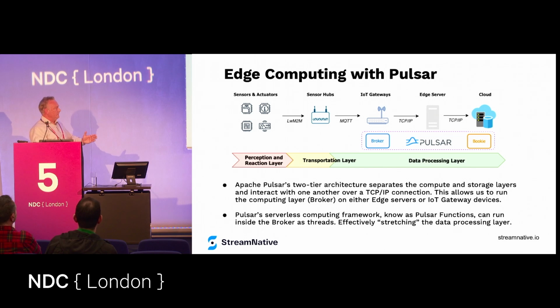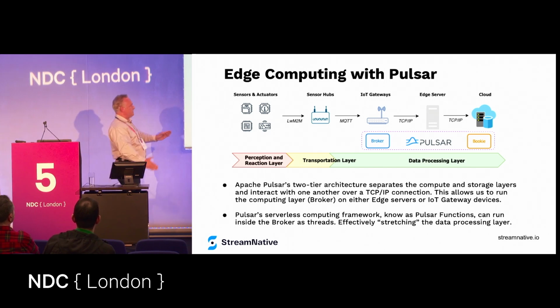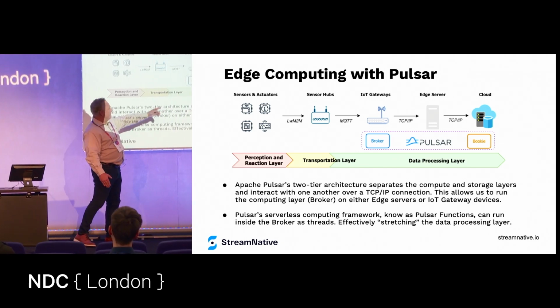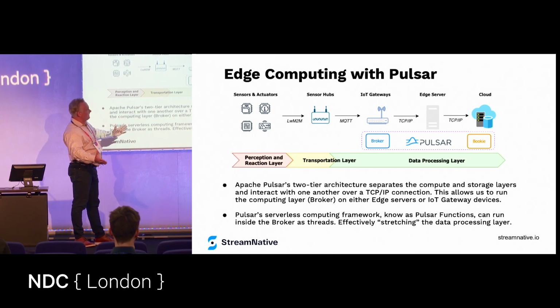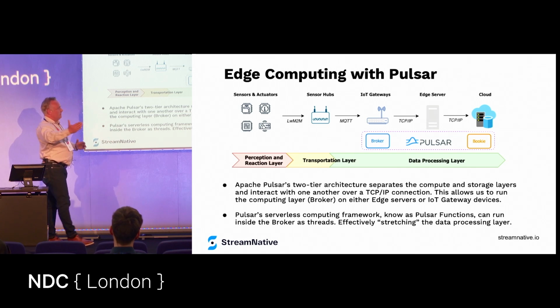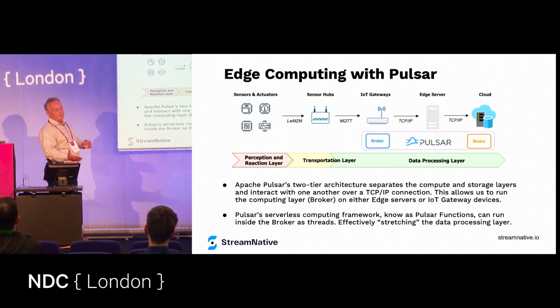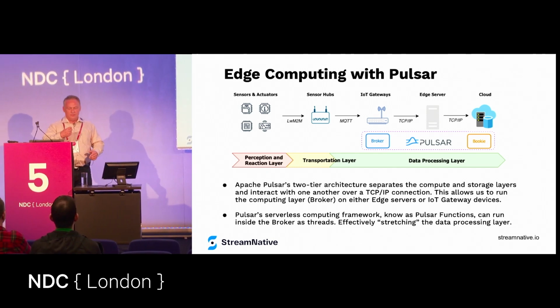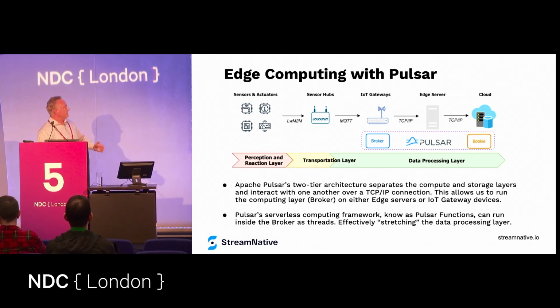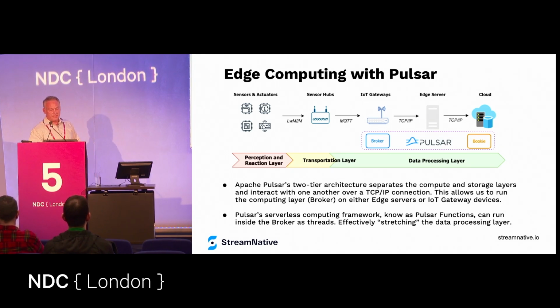So the concept is you're going to stretch it, right? We stretch this data processing layer down all the way to the IoT gateways in theory, maybe up to the edge server, wherever you want. But we can stretch it and leave the bookies up in the data center or somewhere further up, because we have this TCP/IP connection as our ace in the hole. We have that there. And so I'm allowed to push my brokers much further down and do things like machine learning that much closer to the source of the data.